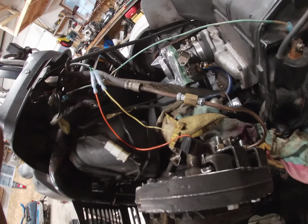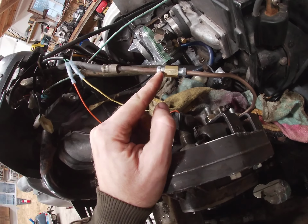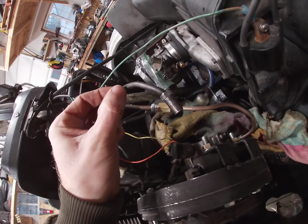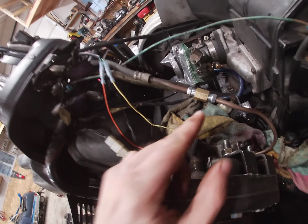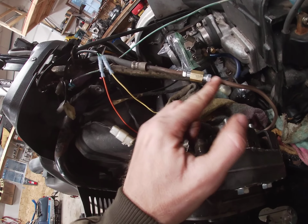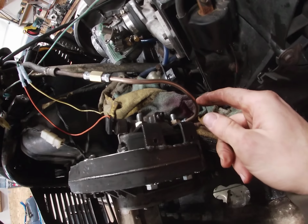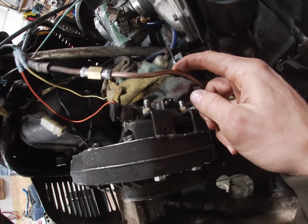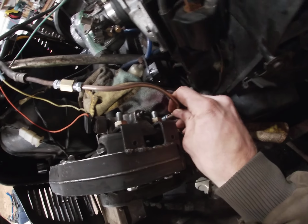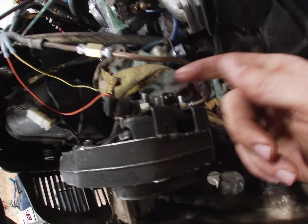So you take a look at it. I've got my stock Polaris piece here. I cut that line off. This is what was on the end of it to begin with. Way too short for what I'm doing here. Added a union with a fitting on each side. Flared this side, put the union in, and then bent it down. I'm gonna leave a little bend here with the hopes that when I cinch this down nice and tight, I can still access the bleeder without getting in the way.